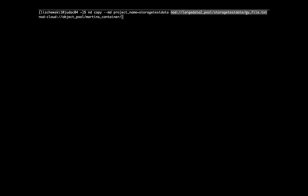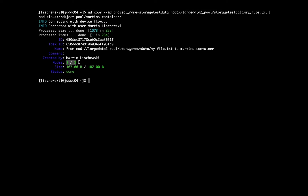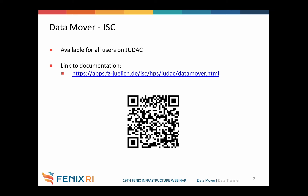By pressing enter, the command executes and a loading bar shows the progress. The movement itself is done on a dedicated data mover cluster specially used for this purpose. Afterwards, a summary shows that one file has been successfully moved from Large Data 2 to the object store. This is a simplistic example — there are many more options, such as moving whole directory structures at once. All options are documented on our wiki page at uDoc. Feel free to test the service.